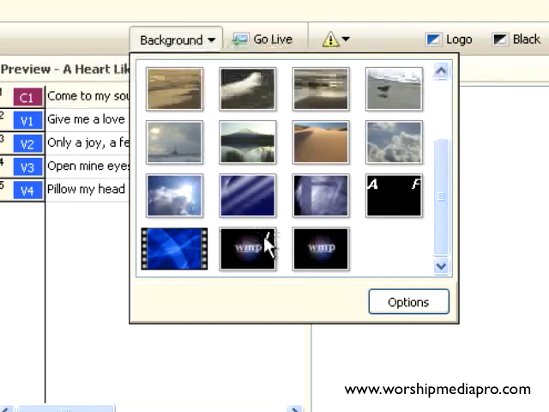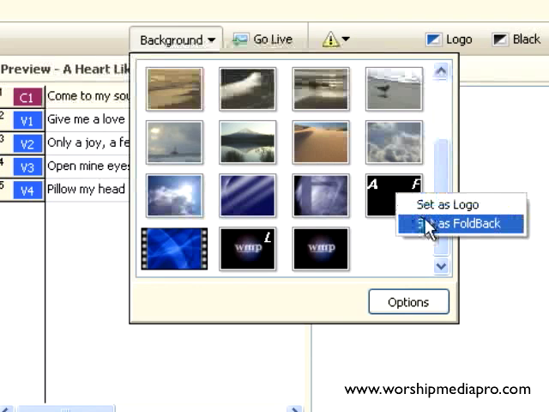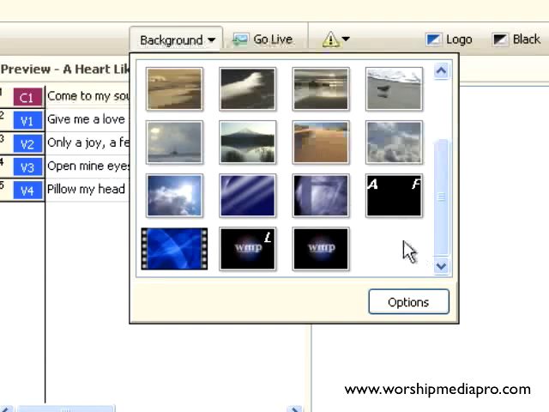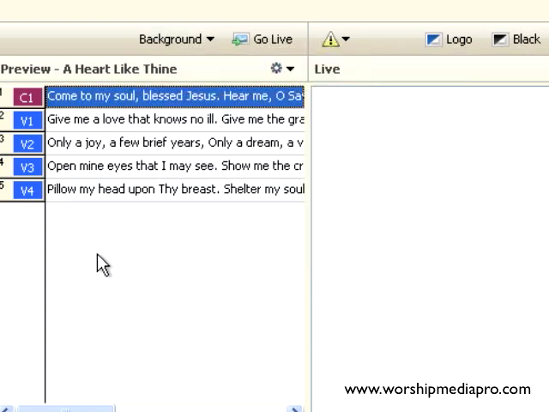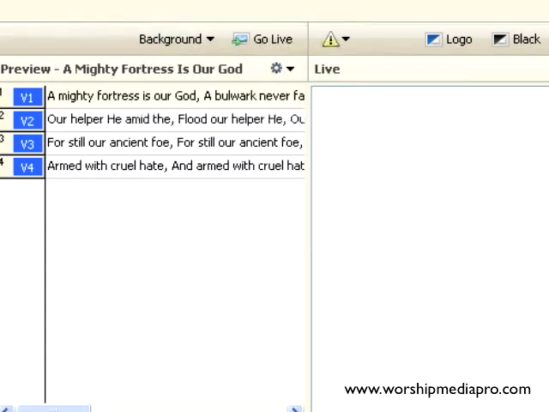And there's one other thing I want to set inside of backgrounds, which is my foldback. We're going to talk about foldback later. It's a stage display, but we want to set that to black. We don't want to use anything but black because you don't want it to be noisy for your pastor or your worship team or anybody on stage. They want to know either the timer that you might have up there or the next slide that's going to be presented or even the lyrics as well. So there you go. We got that all taken care of.